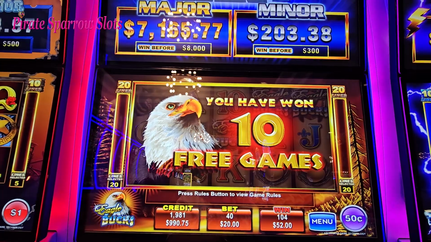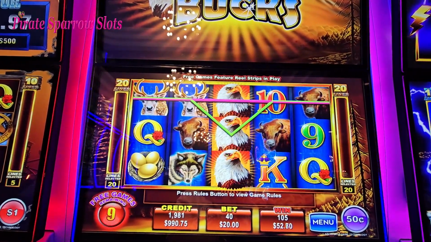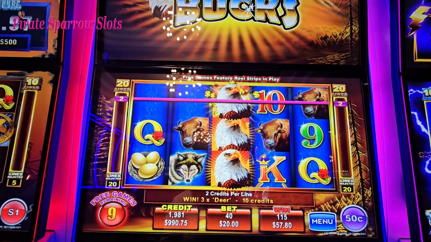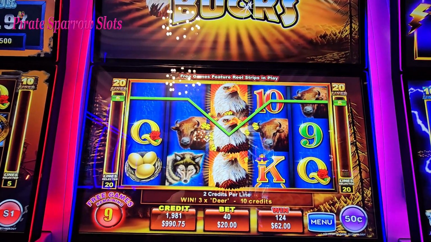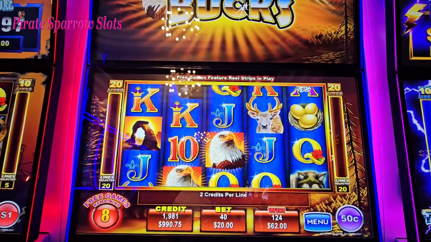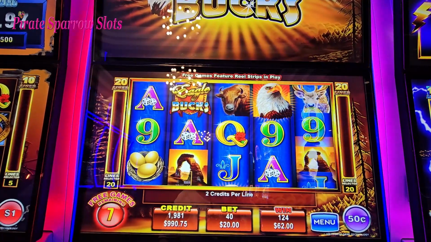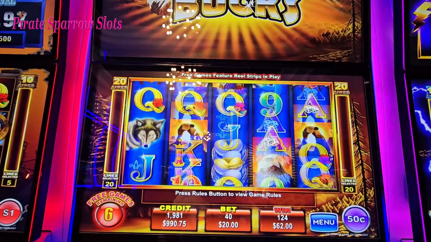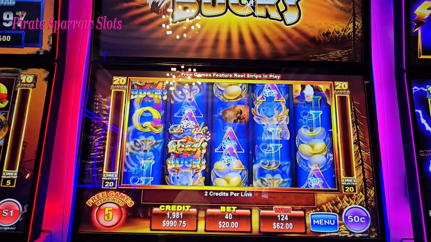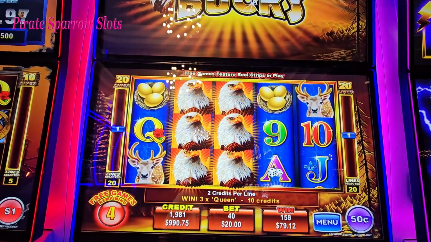Come on, Eagle Bucks. And this is Ainsworth, by the way. High stakes room, high stakes spin. Let's go. Surprise me. Make it crazy. Come on. Oh, can you re-trigger? Surprise me. Come on now. Please surprise me. What are you doing? There you go.